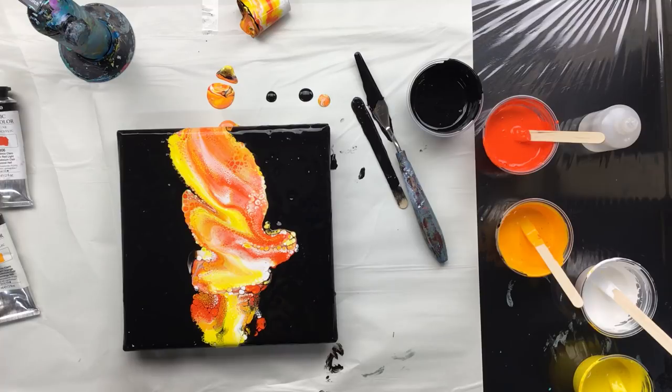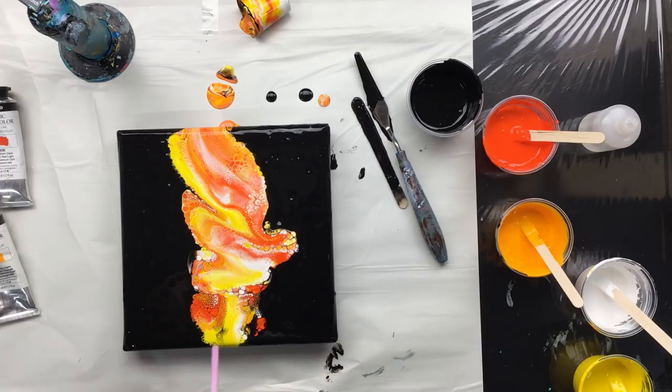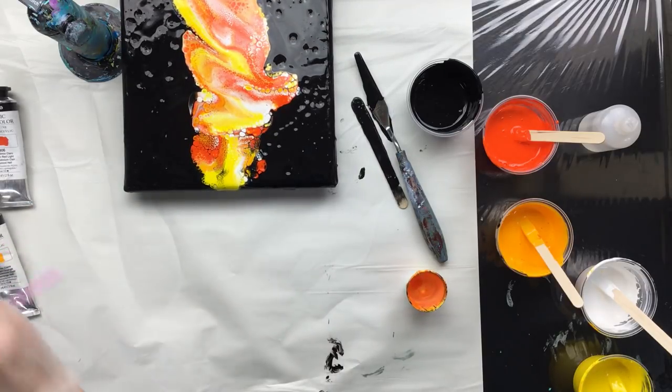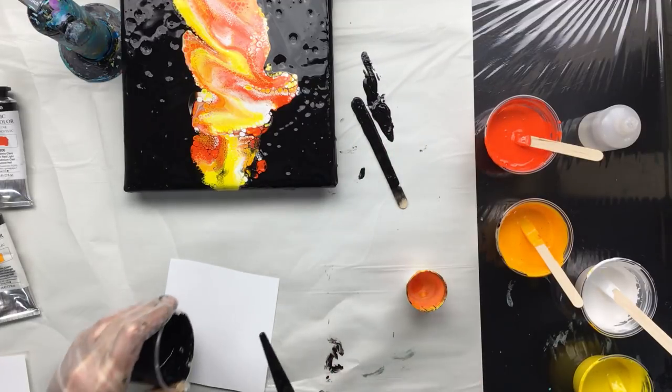Oh, I'm really not nervous, but I'm really on the fence about letting it stay like it is, because I'd like to take this one to Frankfurt. This is really pretty. Now I'm not sure what to do. Okay, let's just try. Let's do something else. Put that back a little bit. I still have some black, so let's see what would happen if I did that.